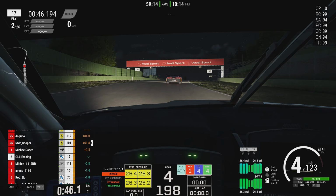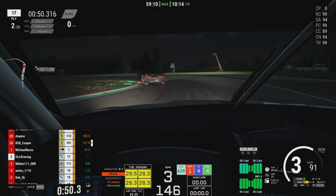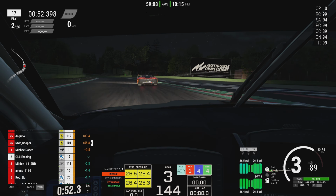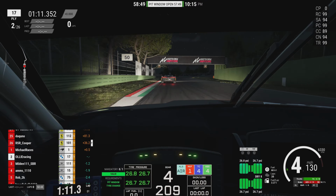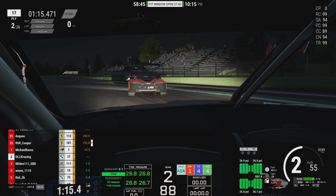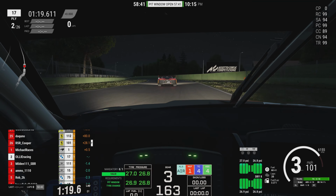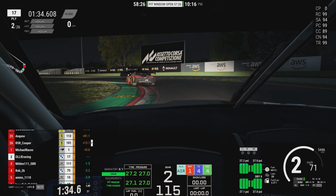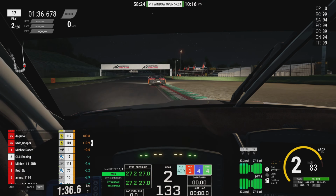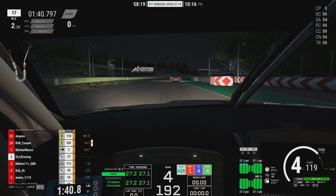I do believe that we'll have the pace to potentially build a bit of a gap if we work together, and after all it's a very long race. Up to the chicane then on lap number one, and that McLaren doesn't particularly like curbs, and I could really tell as I come through there and close on to the back of him. But then coming out of the final corner, the McLaren gets such better drive and traction, and I really can't do anything to stick with him as we head onto the start finish straight.